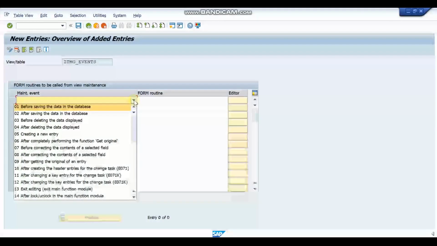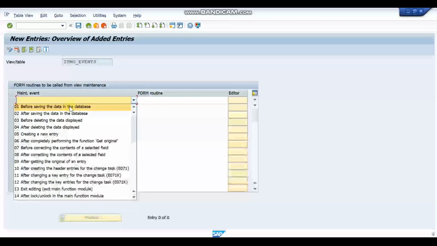First I have to update the data for the changed records. If it is for changing, we can update the data of changed by and changed on. That event will be triggered, and in that event we will be updating the changed by and changed on fields. So I have to click this first event, before saving the data in the database.